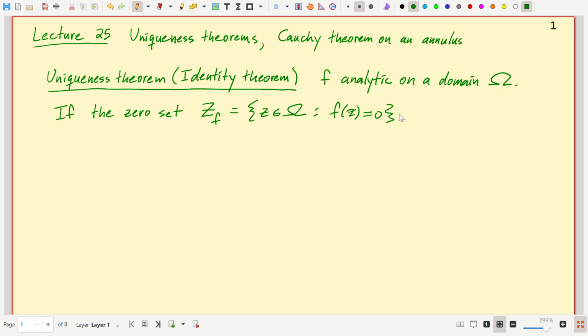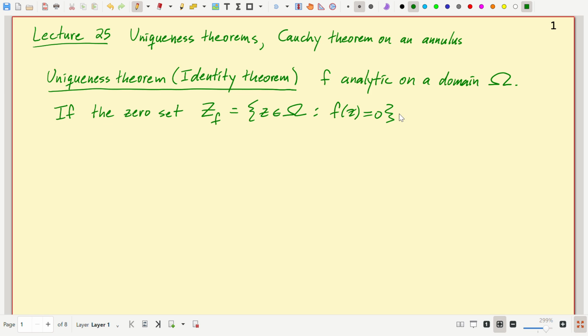The week before break, I showed you the identity theorem, which is an important thing in the subject. Sometimes I call it the identity theorem. Some books call it the uniqueness theorem. I think our book calls it the uniqueness theorem. So be aware that those two things mean the same thing. Remember, it was a fact about the zeros of analytic functions on a domain. If the zeros piled up someplace in the domain, then the function had to be identically zero.